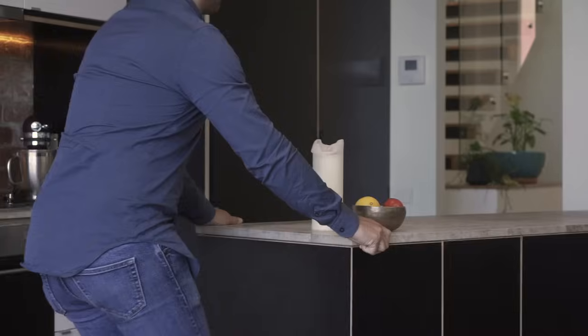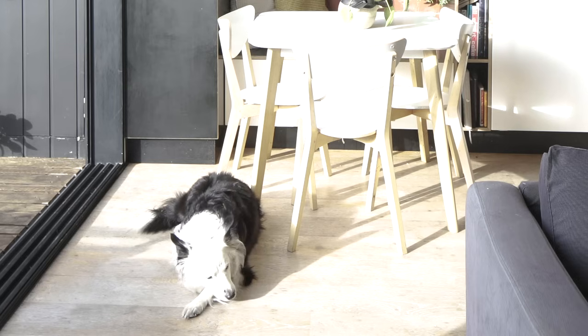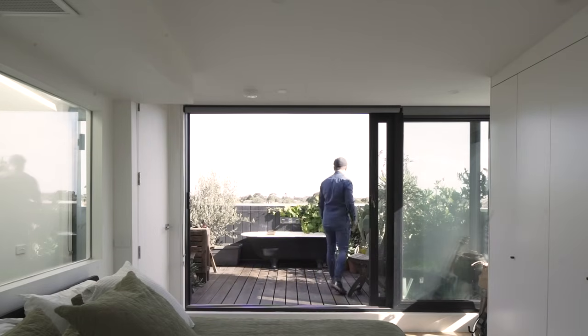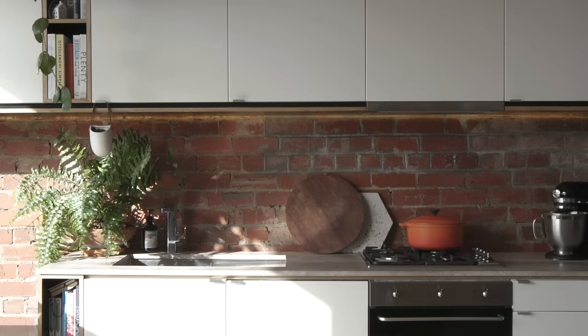We were able to design a lifestyle where every inch of our house is used — there's no wasted space, no rooms where we just shut the door and never go in. The daily movement of the sun drives the way we use the spaces. We have this east-facing deck that we wake up to, morning light fills the living room, and then the western-facing roof terrace responds to the evening — you watch the sunset every night. It's a beautiful pattern of living that relies on the movement of light.